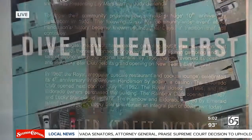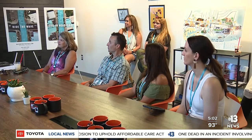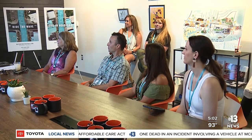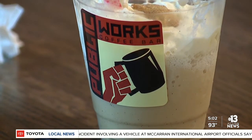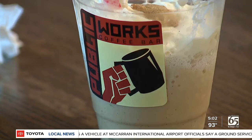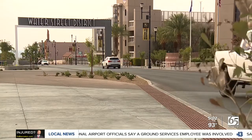Water Street District is a retail restaurant area with amazing food, new bars, and the new Lifeguard Arena — home to the Henderson Silver Knights — as well as other small businesses that are staples in the district, like bakeries and barbershops, coffee shops and restaurants. Investors want to reintroduce this area as a place with a more hip and comfortable vibe as Nevada opens up, and locals are looking for places to dine and hang out.